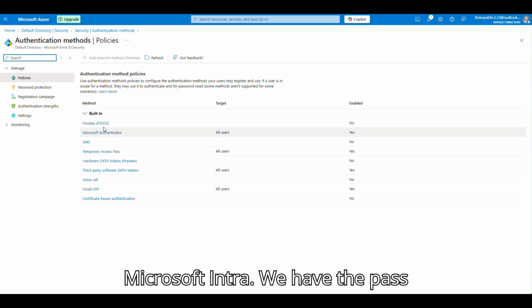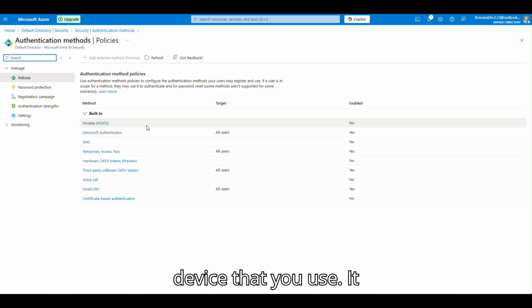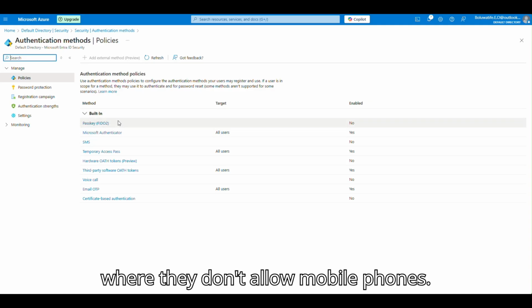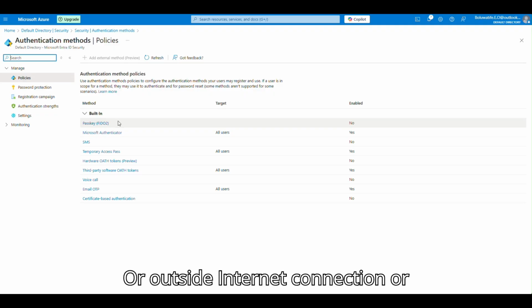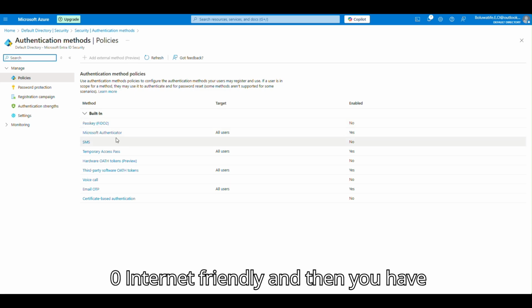We have the passkey, which is the FIDO2 key. It's basically like a USB device that you use to verify. It is very, very useful in an environment where they don't allow mobile phones or outside internet connection or any other device. So this is zero-internet friendly.